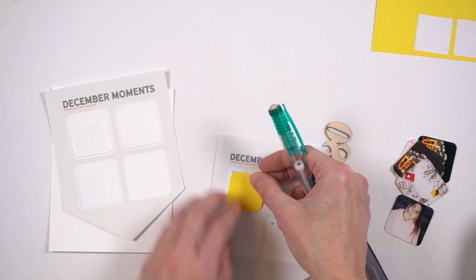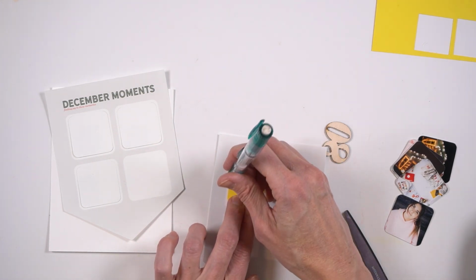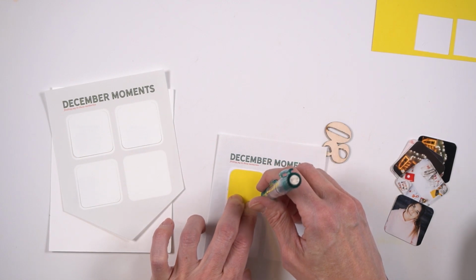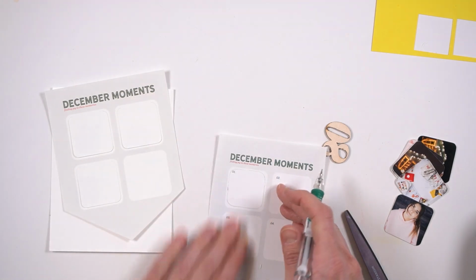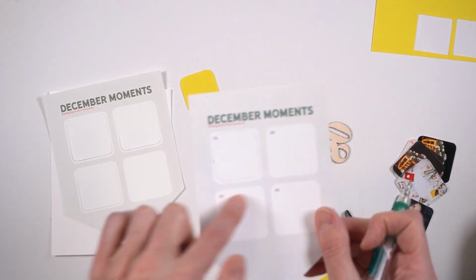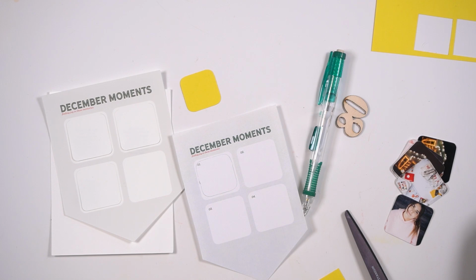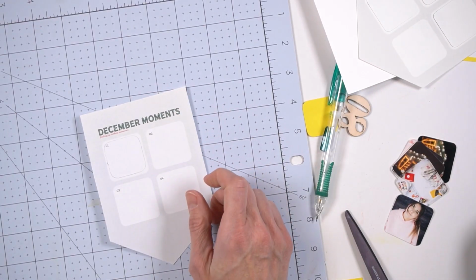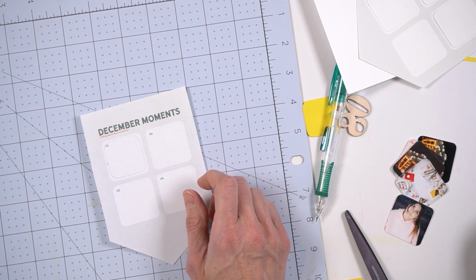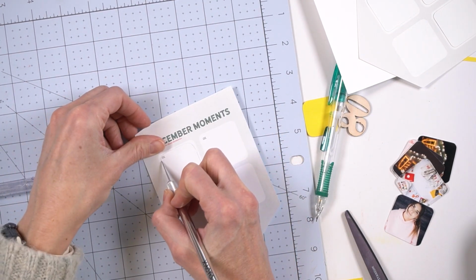All right, so what you're going to want to do, and I'm going to try and do this without showing my head, is get this in place where you want it. And then I am just going to lightly go around the edge with a pencil, because you're going to want to be able to erase this when you're done, right? And now I've got a pencil line where I'm going to cut. So then I'm going to get my Silhouette and I'm going to cut, not my Silhouette, excuse me. I'm going to get my X-ACTO and I'm going to cut that out. And if I can find my X-ACTO.